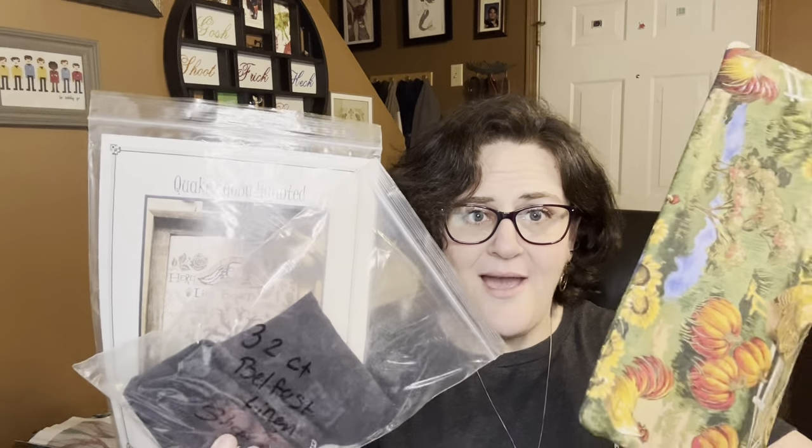So that's it. I have no haul for you guys. Like I said, I'm trying not to buy anything. I don't think I have anything coming. I felt kind of like I had a haul, because I'm like, look at that, a project bag, a pattern, and some floss. Fabric. I feel like I just went shopping. So, yeah, that's it for me.